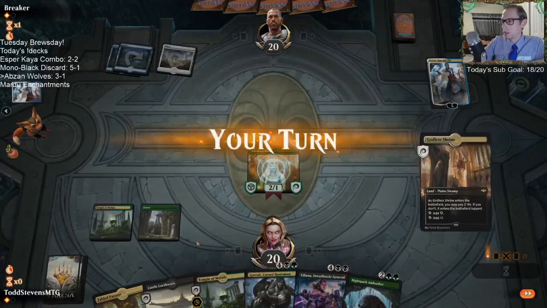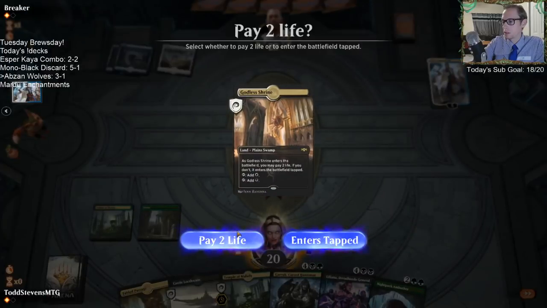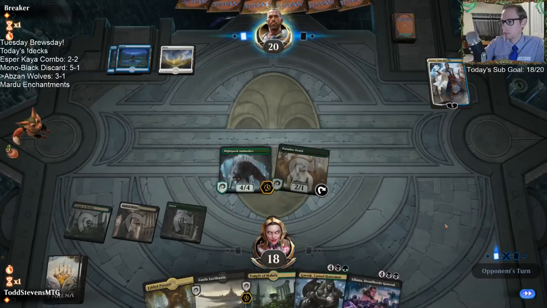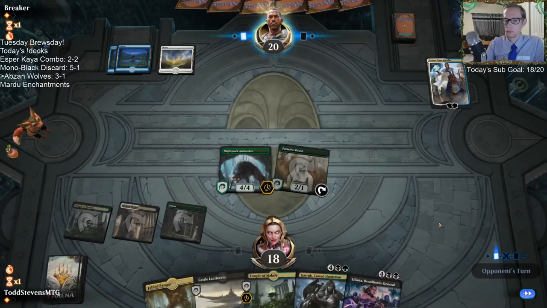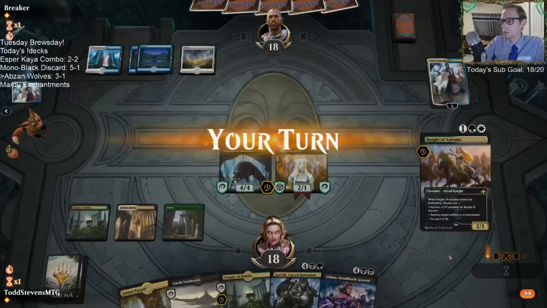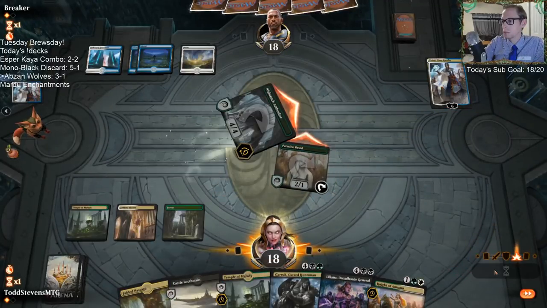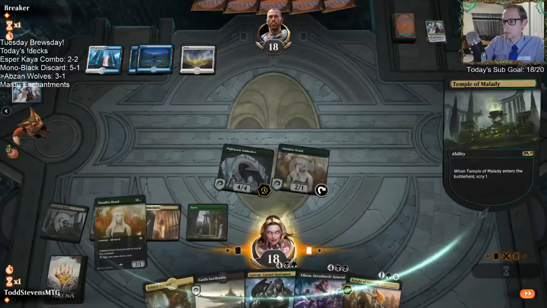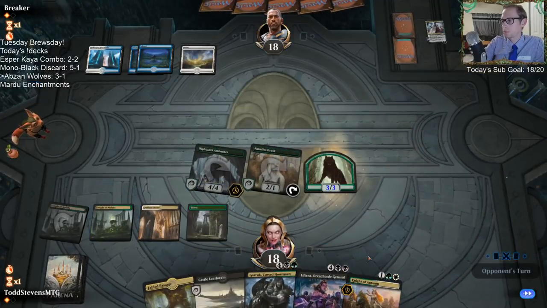I can no longer stand by. Trust me, I have a plan. Gosh, why is Teferi so annoying? I guess I can't hold up Nightpack Ambusher. I've done the hero thing before. Now what? All right, so they got Chemist's Insight. No.